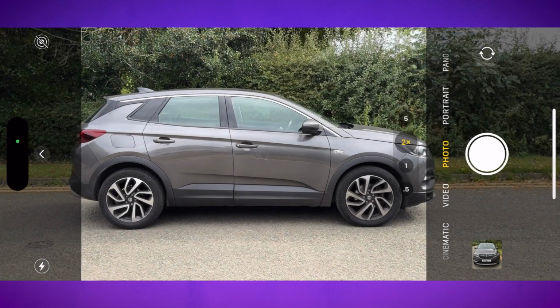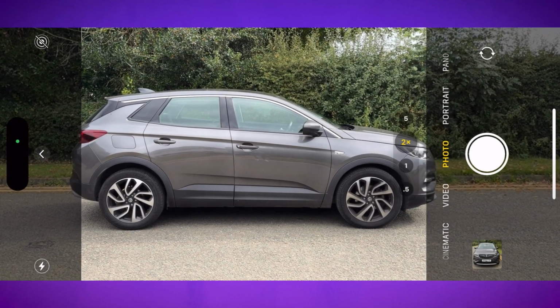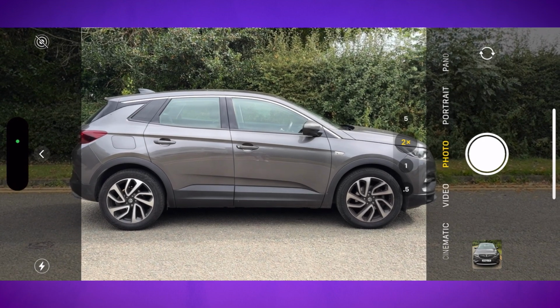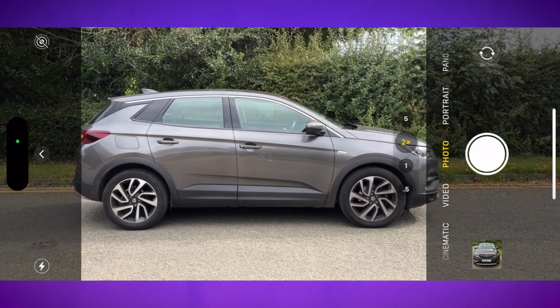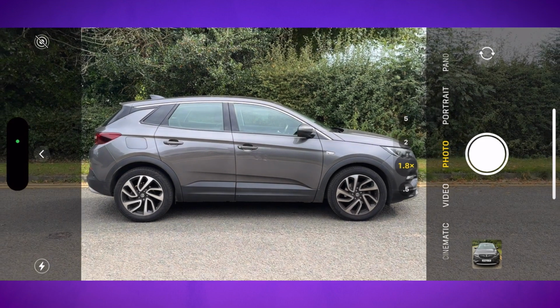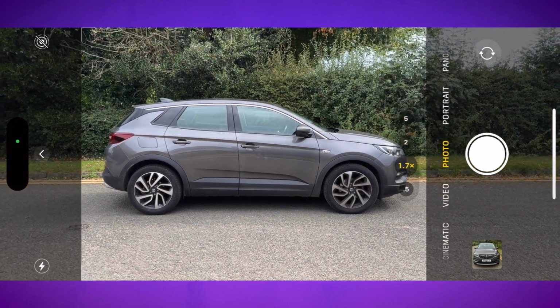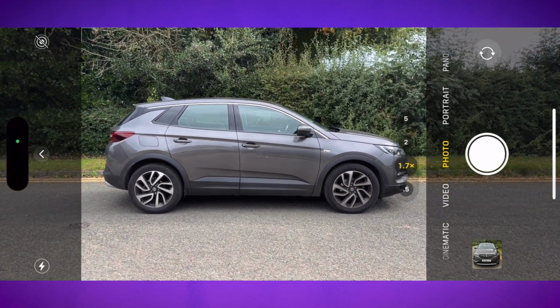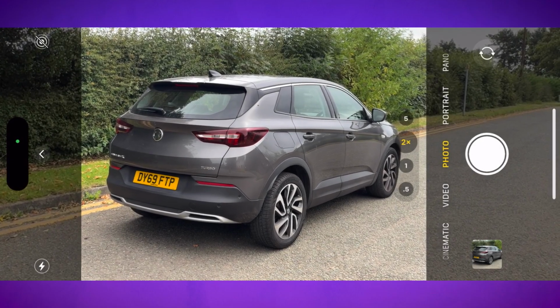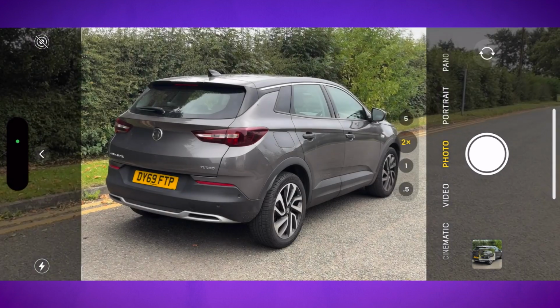For the side of the car, you may find that the magnification is too much and you may be limited to space on how far you can stand back from the vehicle. So in which case, simply pinch on the screen and adjust the zoom so that the car does fit the screen whilst maintaining it being the majority of the image. As you work around the car, ensure to keep consistent for all the different angles.